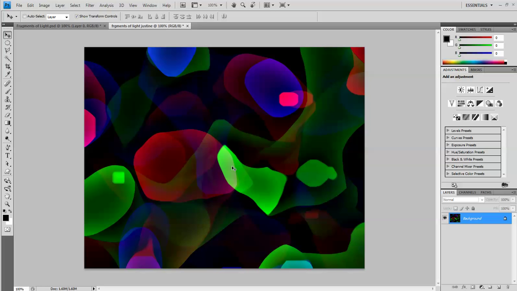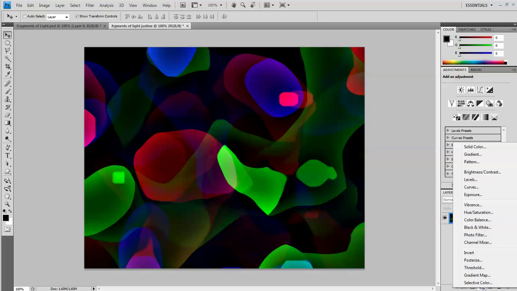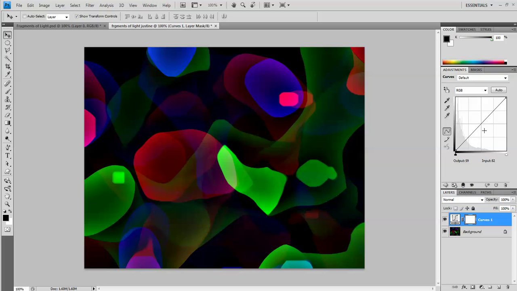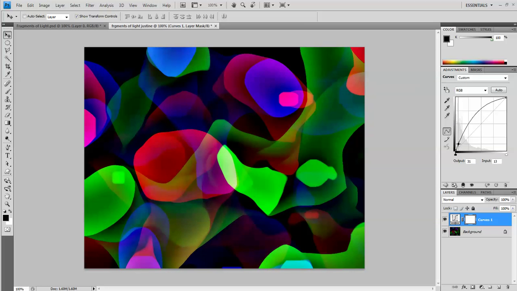Alright, so what I'm going to do next is choose over here in the Layers panel, go to this half white, half black button, which is Adjustments, and I'm going to choose Curves. So up here in the Curves panel, what I'm going to do is click a point on this line here, and then I'm going to drag it to make this brighter, and that looks good to me. So these values down here will be different according to your image. So for my image, I think this looks good.